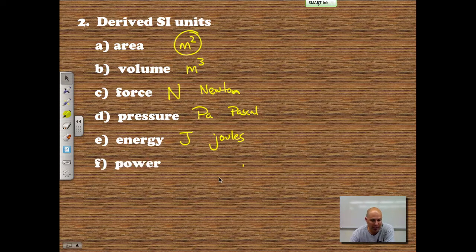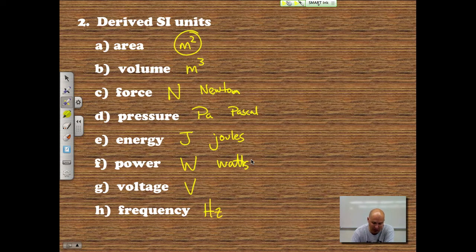Moving along, the derived unit we're going to talk about now is power. Power, we would probably have some ideas that it is the W, or in other words, watts. Watts is our derived unit for power. The next one is voltage, probably a really tough one to figure out. Volts. Volts is the SI unit for voltage. The next one, frequency. Frequency is in hertz. And that's really cycles per second. It's how quickly a wave moves up and down.